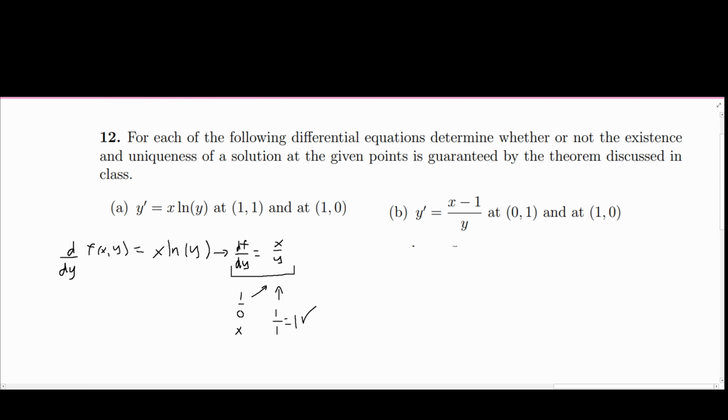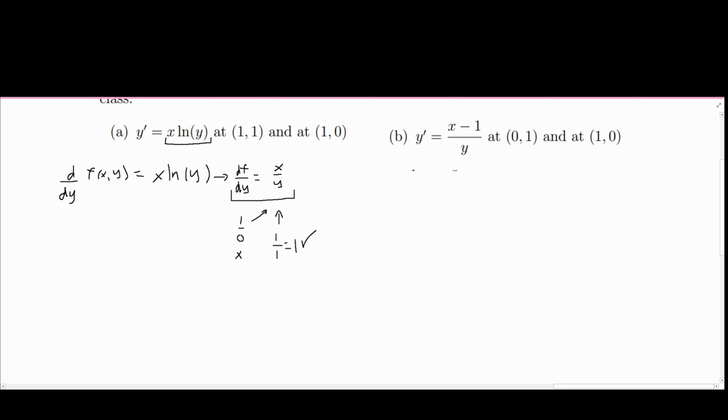We also have to test the original equation, this right here. What we're going to do is, instead of plugging in both points into here, we could simply say that everything here exists as long as y is greater than or equal to 0. We can say that y is greater than 0. So as long as y is greater than 0, this will be fine.